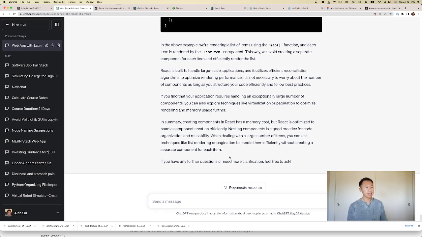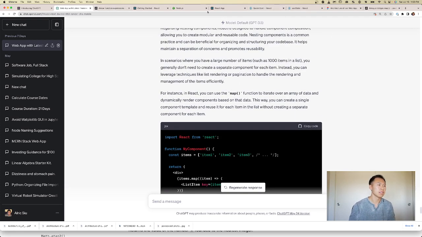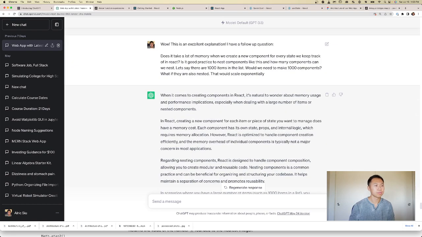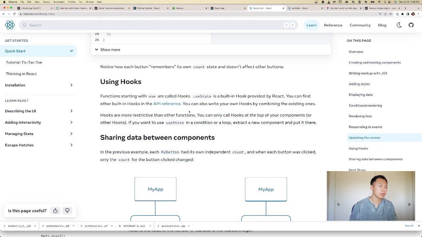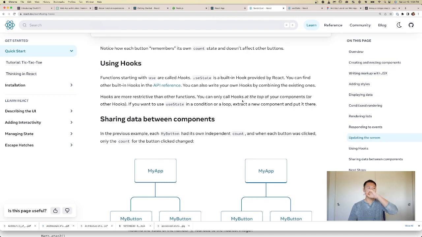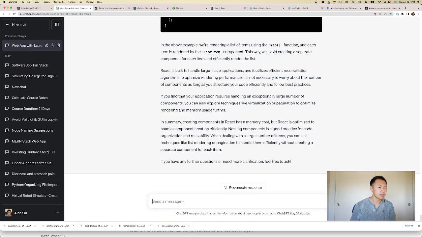Okay, so it has a memory cost, but it's optimized to handle it. All right, so I guess we don't have to worry about that because one, apparently we can have ways around it, and two, it's meant to be nested. Okay, cool. So yeah, ChatGPT actually helped out a lot from knowing almost nothing about hooks. We can actually understand hooks a lot better now, which is pretty cool. Actually, we have one more thing to ask ChatGPT. So besides useState for hooks, what other common hooks are there and what do they do?